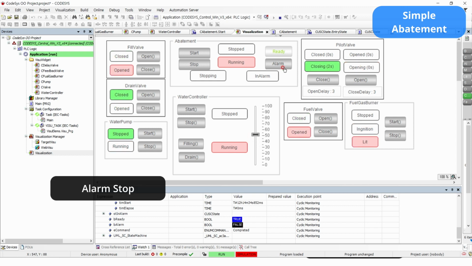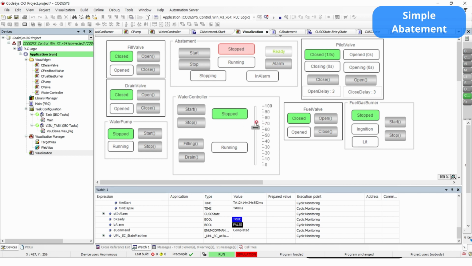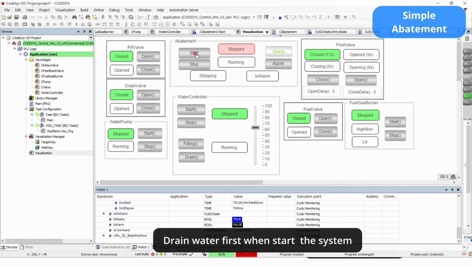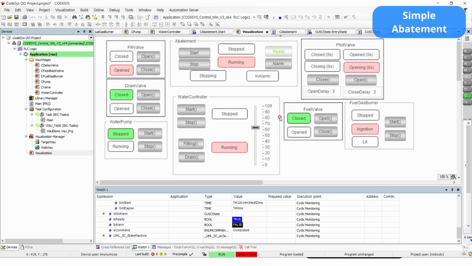Okay, and alarm. Everything stopped immediately. If I reset the alarm, the system state goes back to the stopped state. And if I start it again and the water level is between 20% and 70%, it drains first. Then the system operates again.